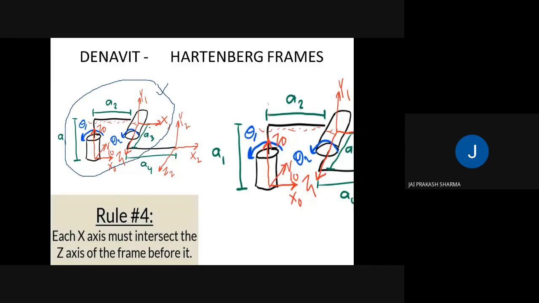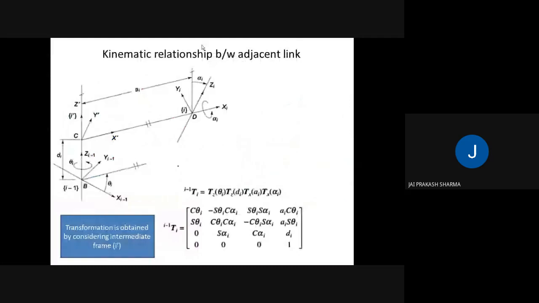So this is the rule which was offered by Denavit. You have to match the x and z axes with respect to the forwarding axis. This is the forwarding axis frame, and this is the starting frame. So you have to perform four operations. What are those operations? The first operation, you have to perform a rotation about the red axis over here, so that it matches with the common normal. This is the common normal.